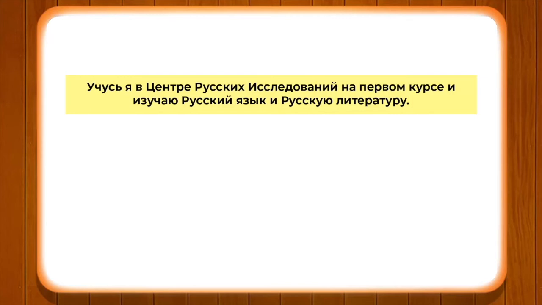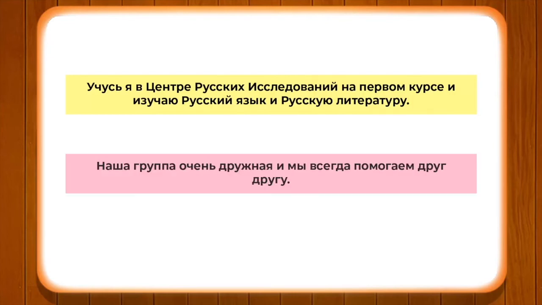Because whenever in винительный падеж we have anything of the feminine gender, русская литература, it changes into русскую литературу. Наша группа очень дружная, и мы всегда помогаем друг другу. Наша группа means our group. Очень дружная, it's very friendly. Like this, you can also change that люди нашей страны очень дружнее. So like this, группа changes into дружная группа. Like this, люди, if they are friendly, you can use the expression очень дружные люди, very friendly people.